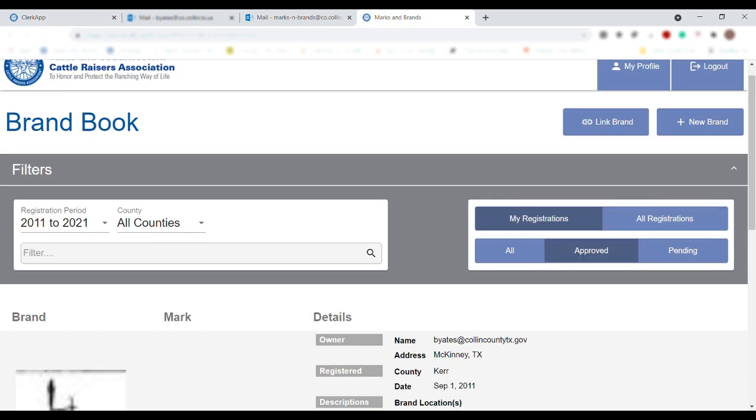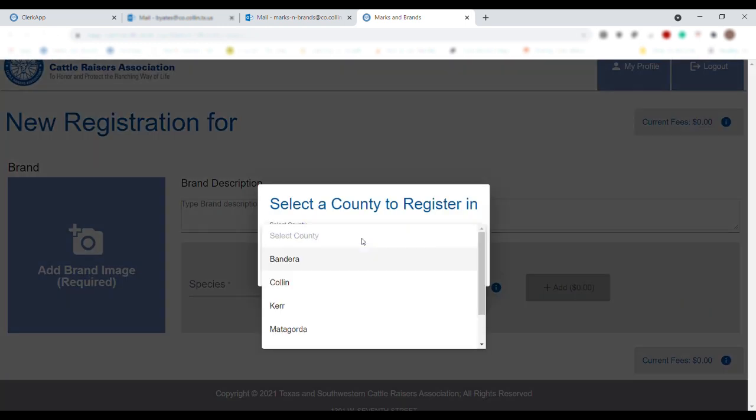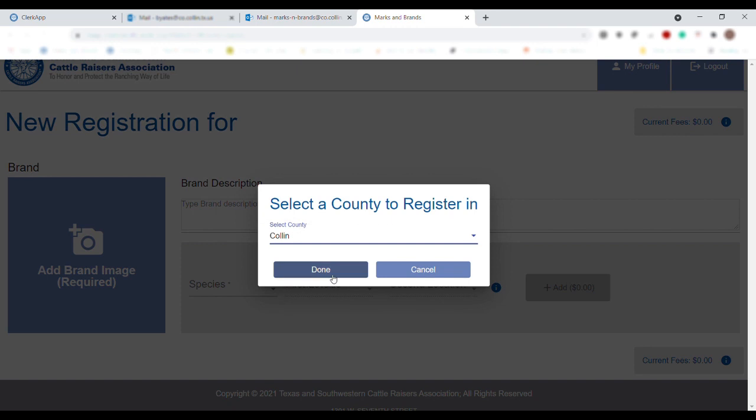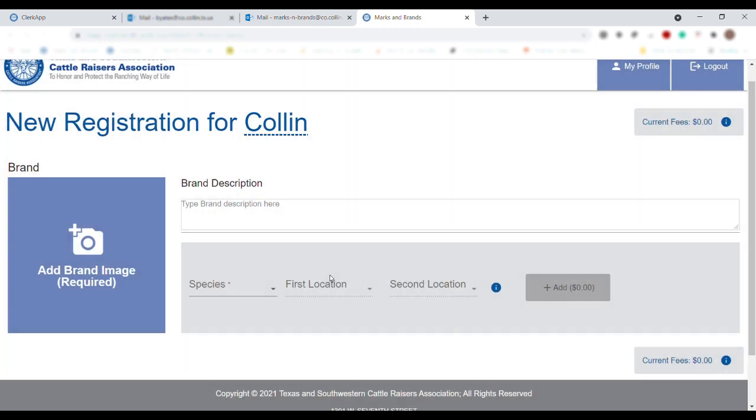I'm going to go to Marks and Brands. I'm going to create a new brand. And I'm going to select Collin County. I'm going to add an image to use as my brand.